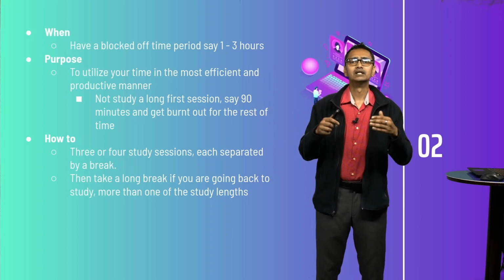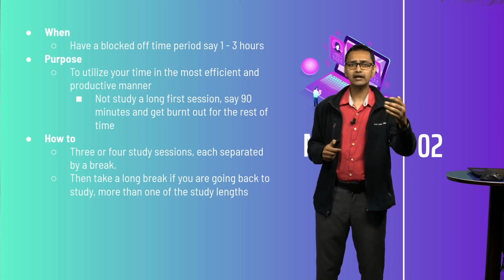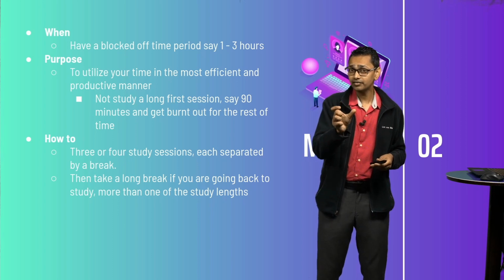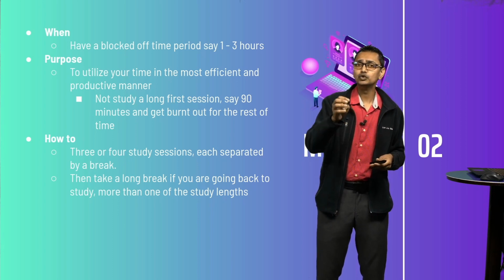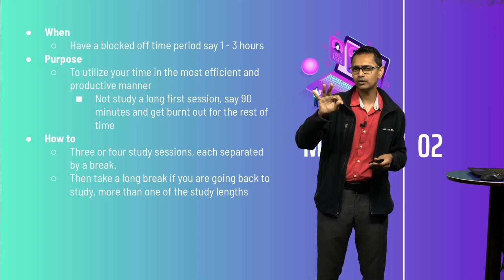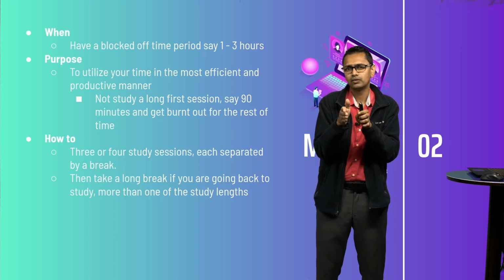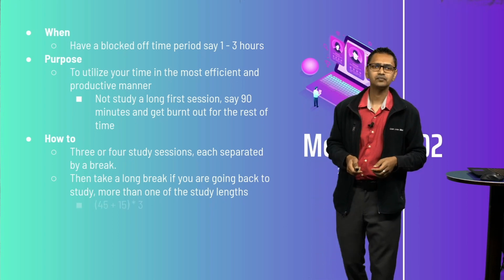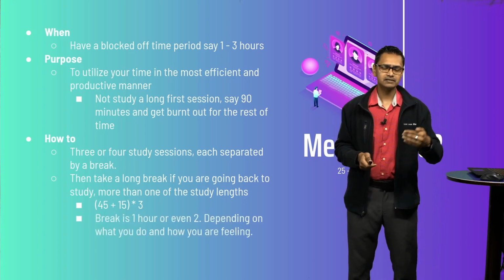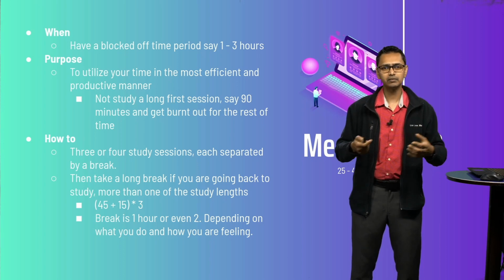One last point, and the first point on how to do either 3 or 4 study sessions. So depending on your medium study session, if it's a half an hour, then you might be able to not take a half an hour break, but get in 4 study sessions within the 3 hours instead of 3, because these study sessions are shorter now. Yeah, great. Just going through here, we have 45 minutes is your study session plus the 15-minute break, and you do that 3 times. That's the example I came up with.